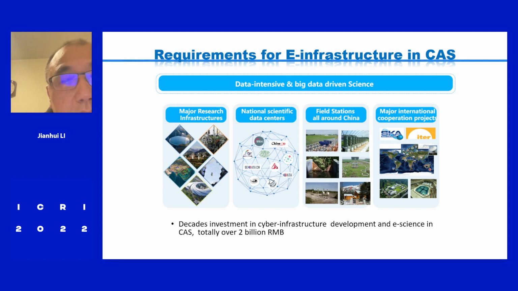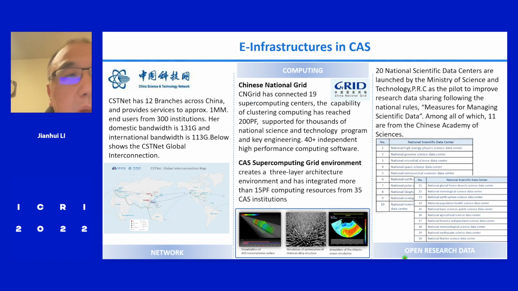Our institute is the main institute to design, develop, and operate all these digital infrastructures. It includes a network we call the China Science and Technology Network, which is linked to Europe, even the UK and the United States. Then we developed the Chinese national grid and the grid environment to support computing. And we host 11 national data centers.